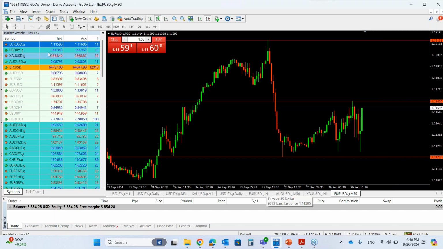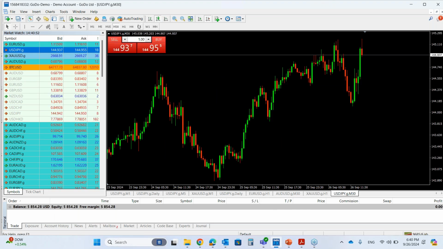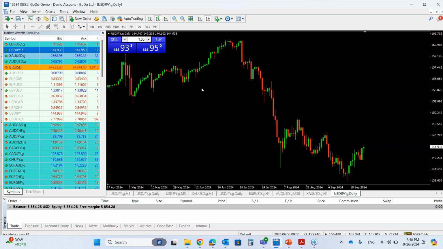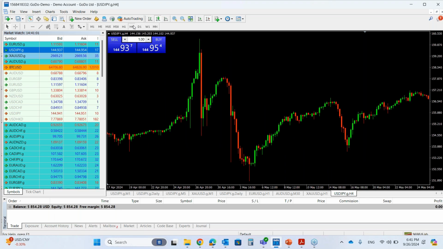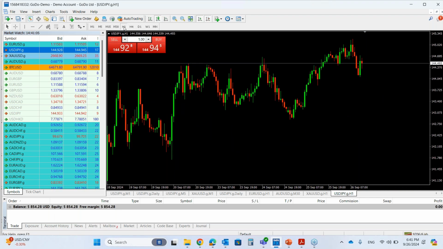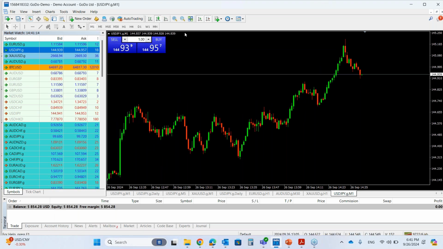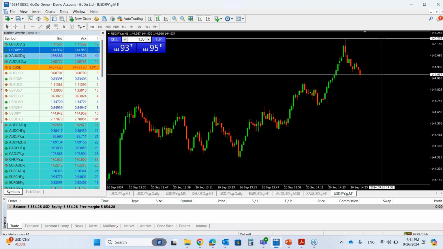What else? The dollar yen. Yes, let's see it. You can see the dollar was in a very strong downtrend on the daily, but after the announcement of the rate cut, actually the dollar became stronger. So we now have this issue, which is moving up very strong and then moving down very strong. At this level, I would sell the dollar against the Japanese yen. This is only a technical support and resistance approach.